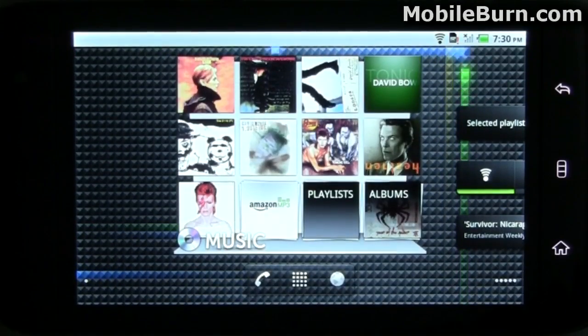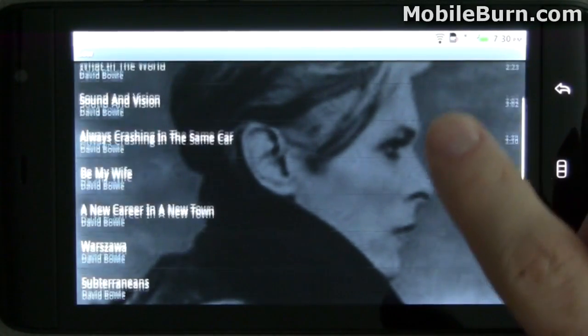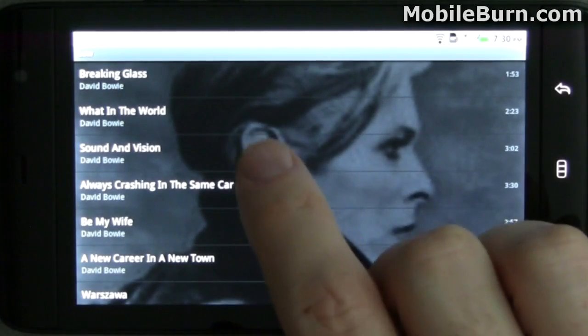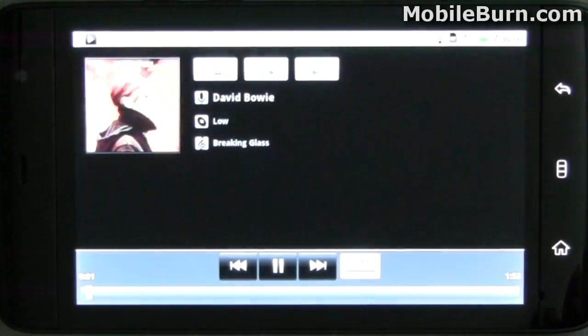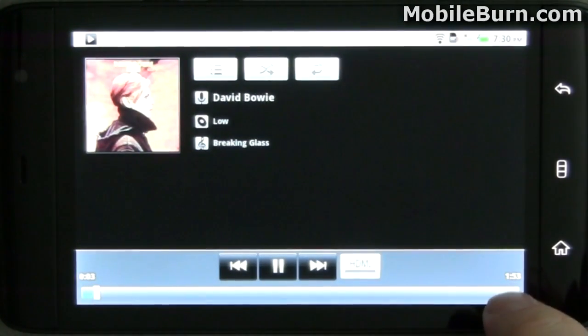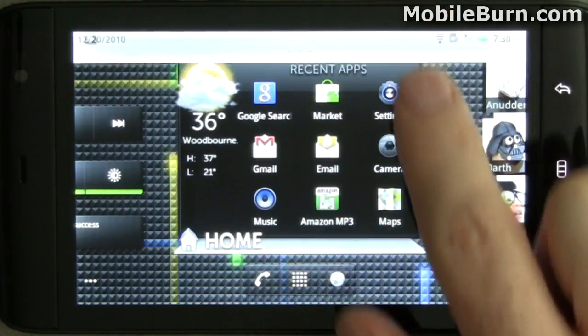Let's go into the music application. Pull up David Bowie's Low album. See the graphic in the back. You can tell that the music's still playing.